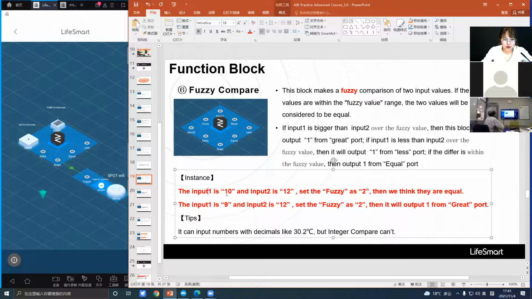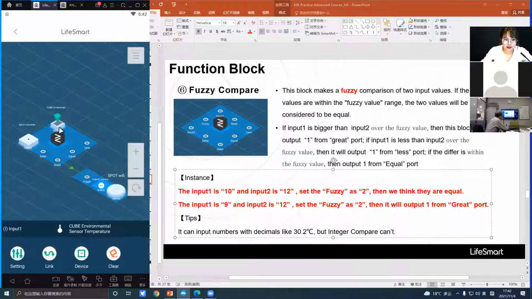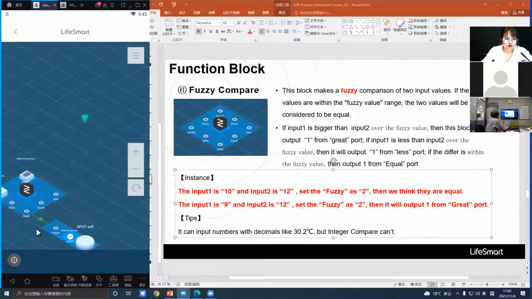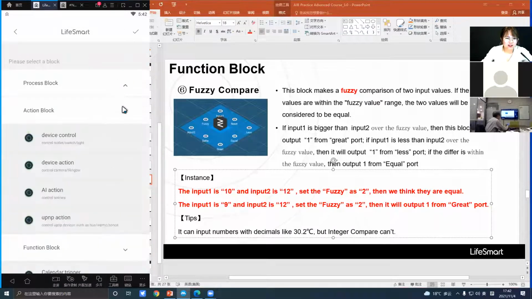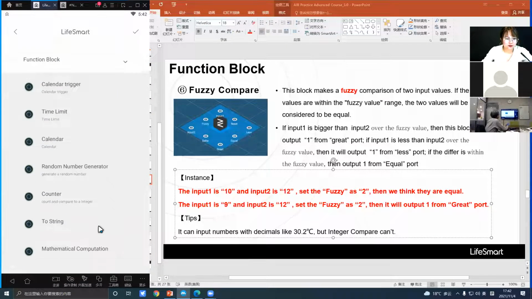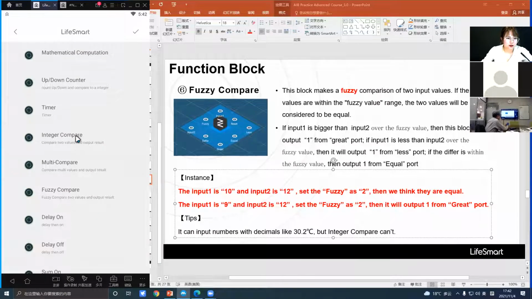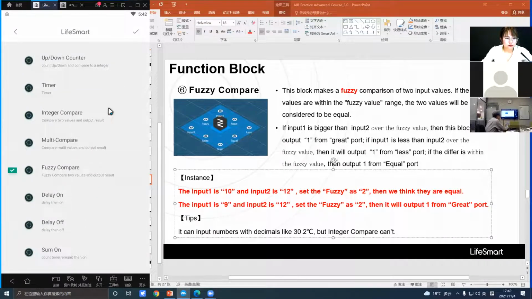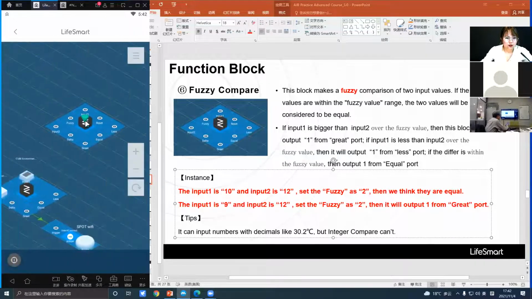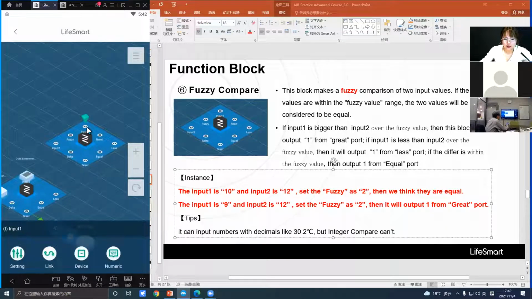Fuzzy compare. If the input 1 here is 10 and the input 2 here is 12, normally we will think that 12 is bigger than 10, right?